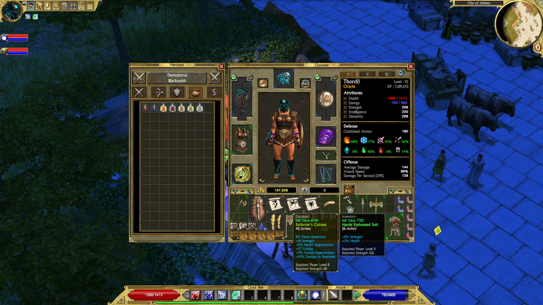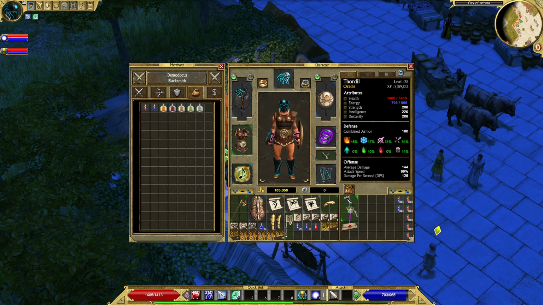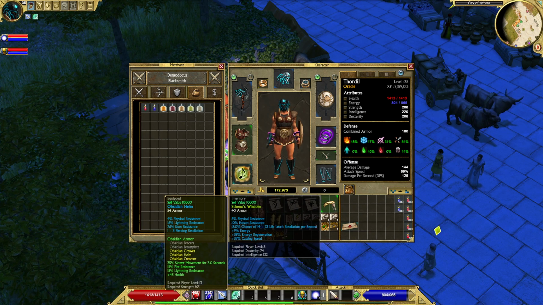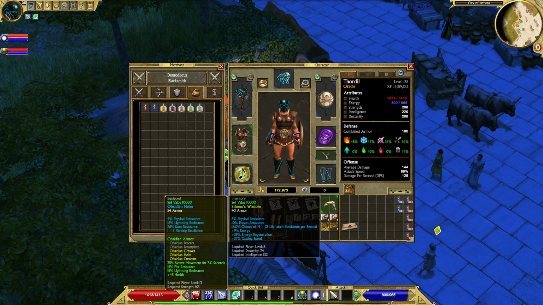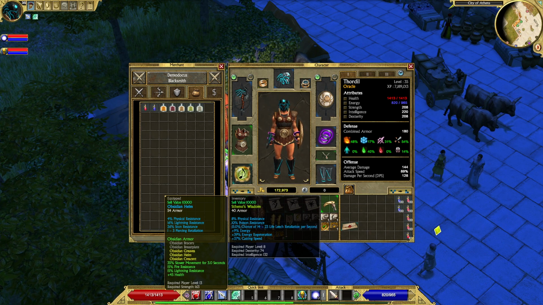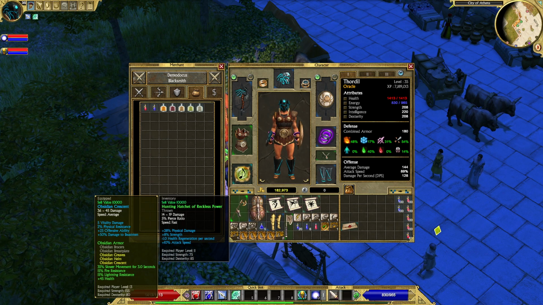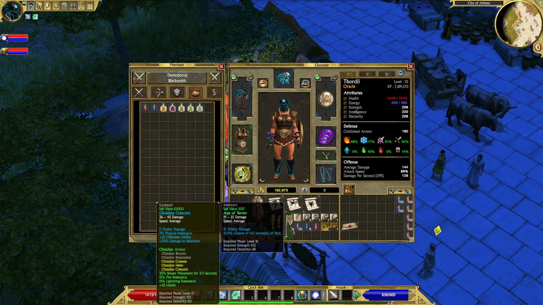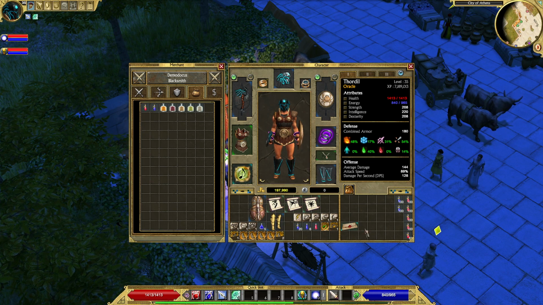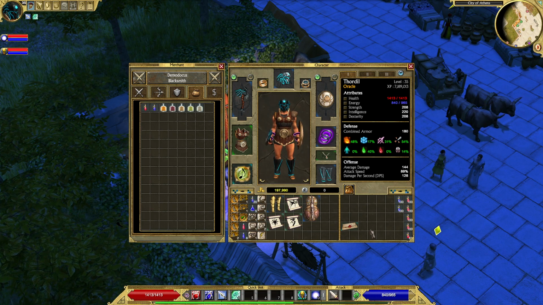Let's see. A hearty chest. No, I think what I got on is better. How about you? No. No. And that's probably a definite no as well. You're green as well. And you're sold. Alright, let's see. I believe that's about it. Now that is it.